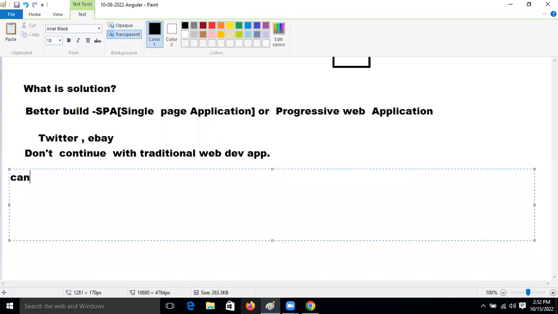One question based on this: can we build a single page application and a progressive web application using JavaScript or jQuery?